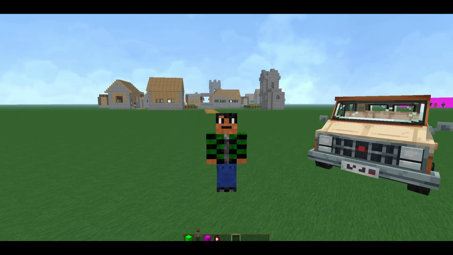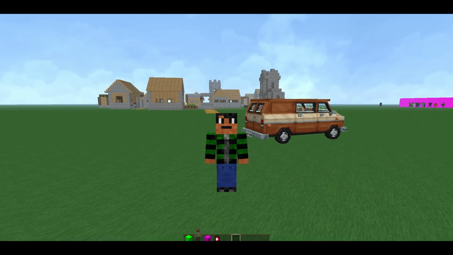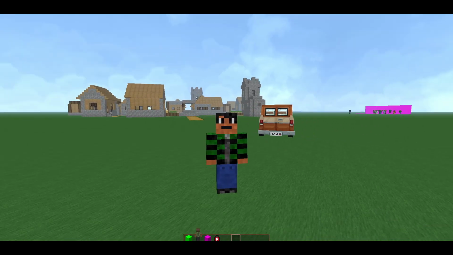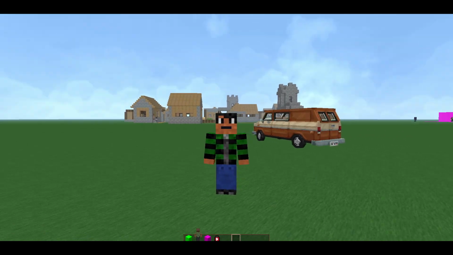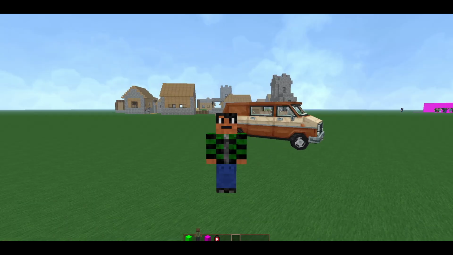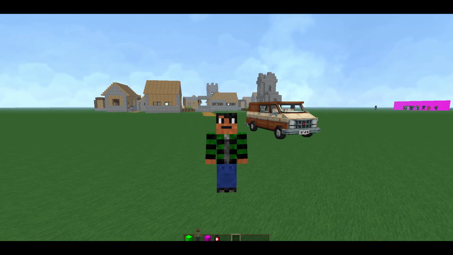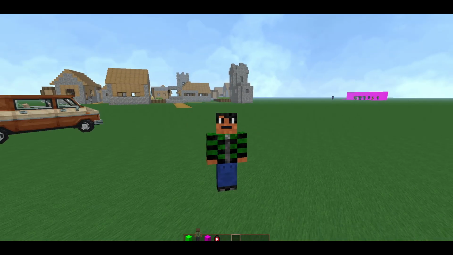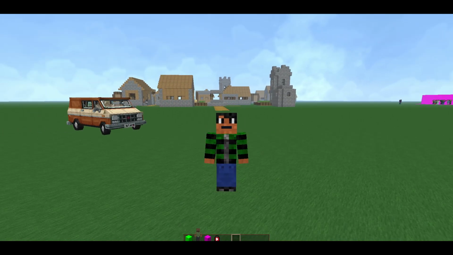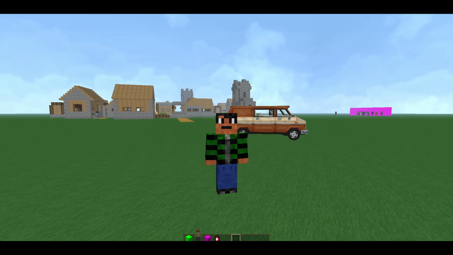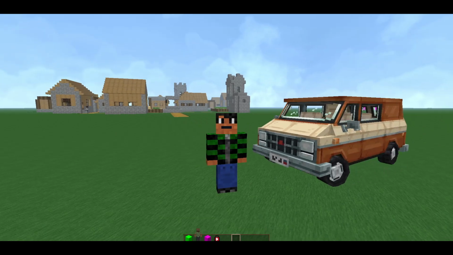Today's video for the Minecraft tutorial, I'm going to show you guys how to set the spinning wheels and make the front wheels turn and steer, using the Blockbuster Mod by McHorse, using the Chameleon. So, as you can see, there's a van, which is not my Blockbench model, but by using Blockbench you can set the spinning wheels and add it to the Minecraft game to make the wheels spin correctly.